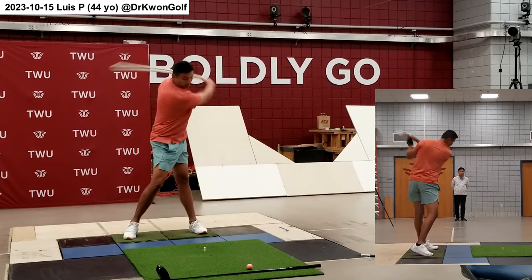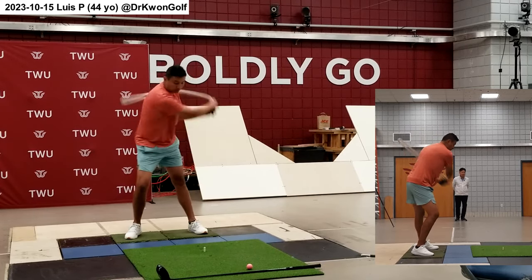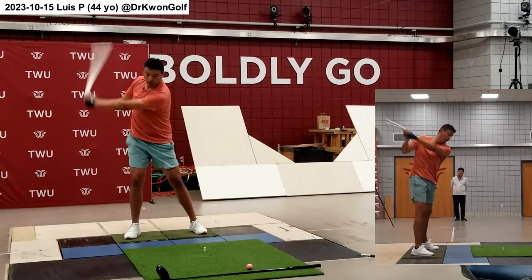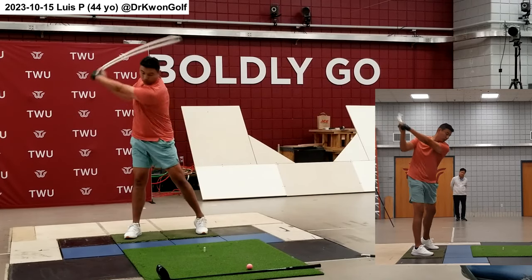Use the legs more, using the legs and then turn the body. Have a slight up and down feel of the legs. And with that, create the turn motion instead of using the arms.